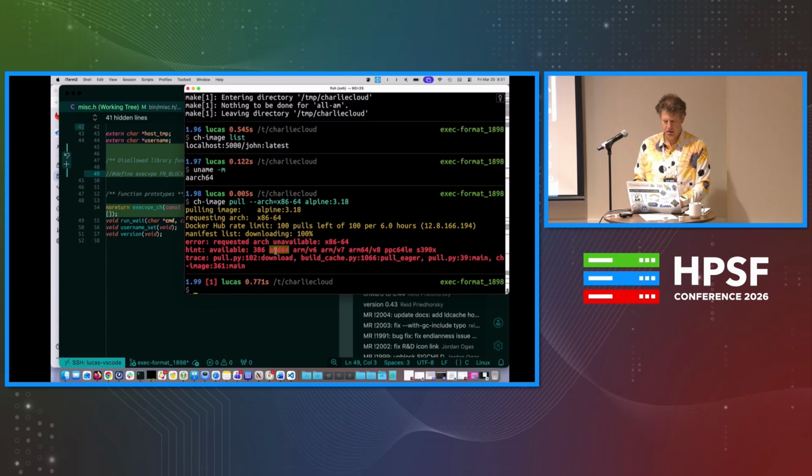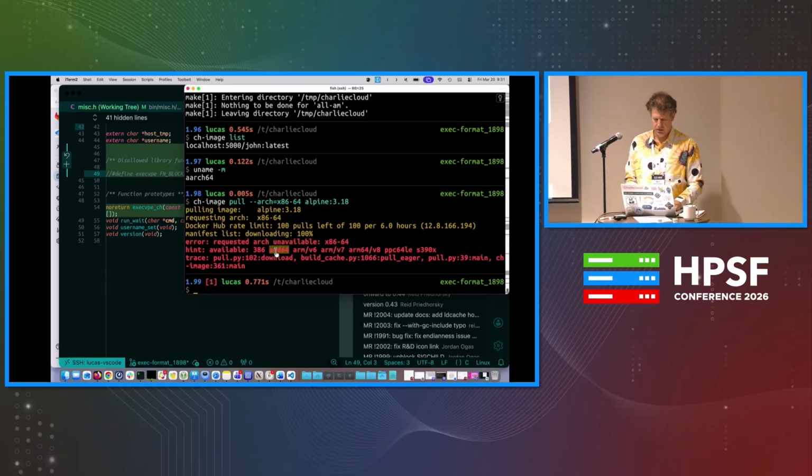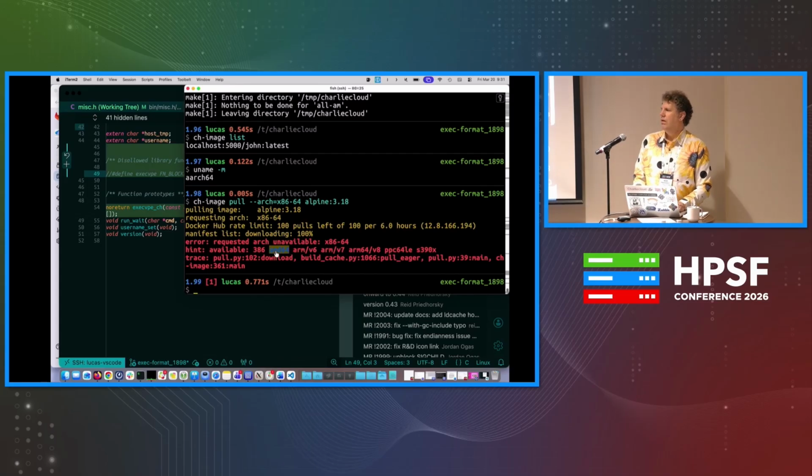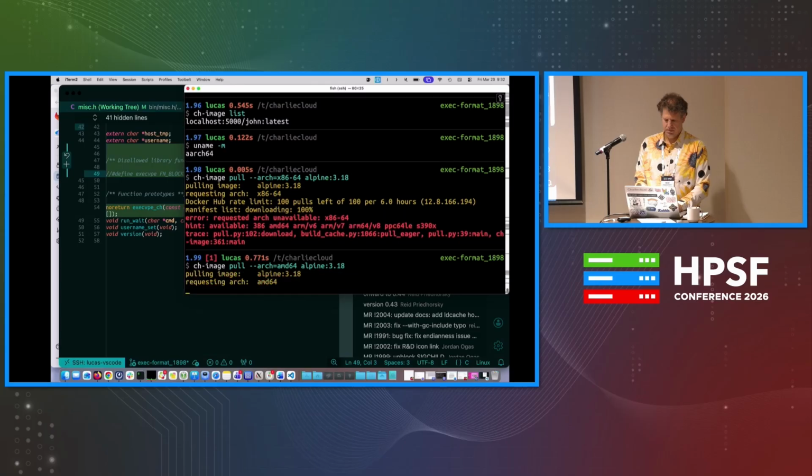AMD64. Oh, so one of the things about OCI, their list of architectures is different than Linux's list of architectures. And I have no idea why. And it's different between, like, Red Hat stuff too, right? Doesn't Podman or something have, like, Red Hat images sometimes tagged ARM64 versus AArch64? Oh my God. So yeah, they're like their own way. So it's even more of a nightmare. There's a third scheme of architecture names that Red Hat uses in their tags. Yeah. And somehow I'm not surprised. Arch equals AMD64.